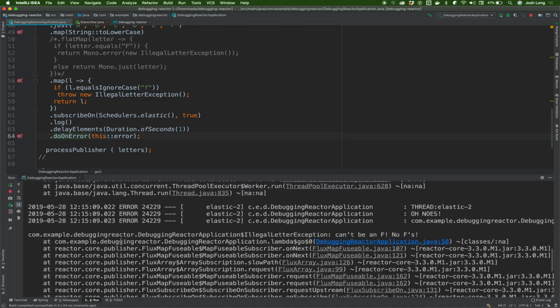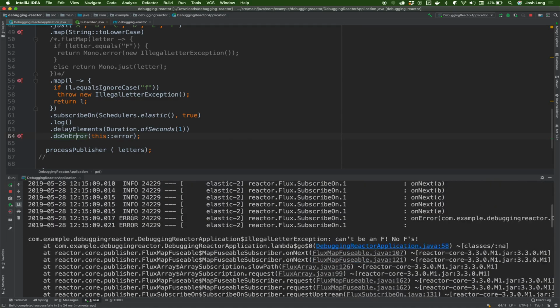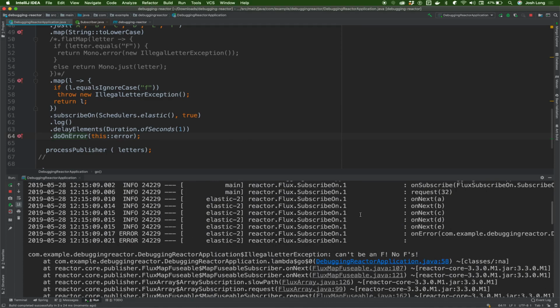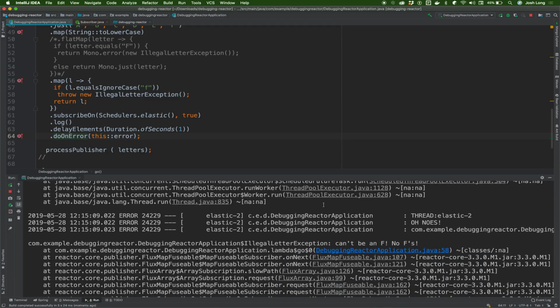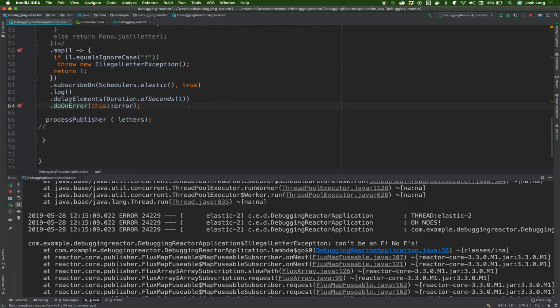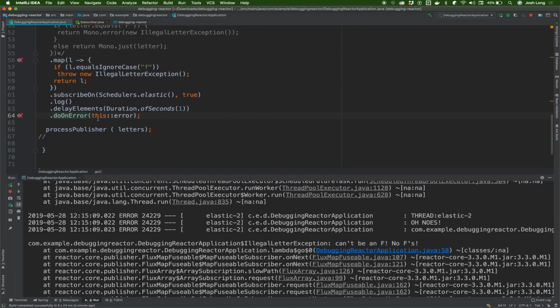Okay, so we're back to where we were. We can see that with the log operations, we get visibility into what's happening. I like that, but I am also leery of the fact that this stack trace isn't really helpful. In this case it seems to be okay, but if I moved work from one thread to another, if parts of the interaction happen on different threads, then things would become kind of difficult, right?